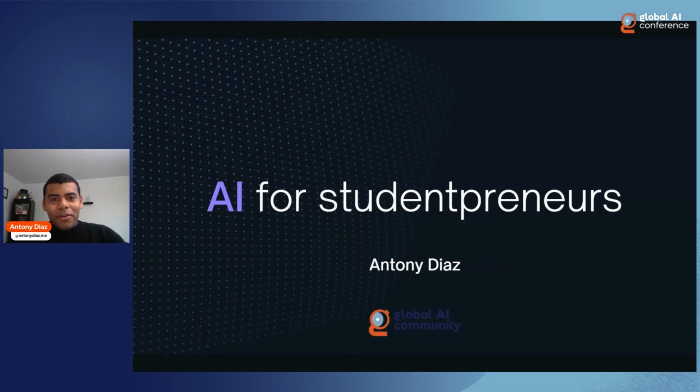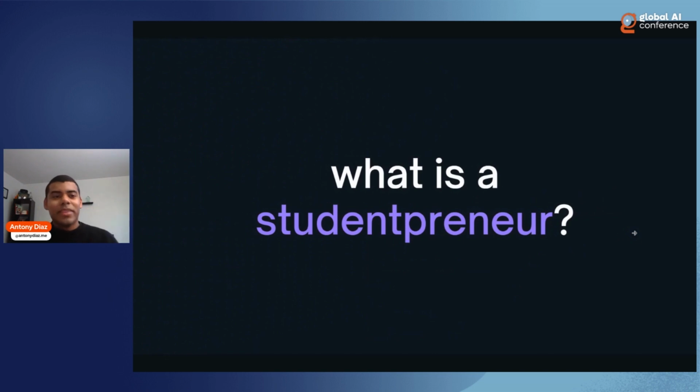So for starters, let's begin by defining what a studentpreneur is. As you well explained, it's a student who manages their academic commitments alongside their entrepreneurial endeavors. It can be a social project, it can be a business project, but it's something that brings value by solving a problem that they have in their community.